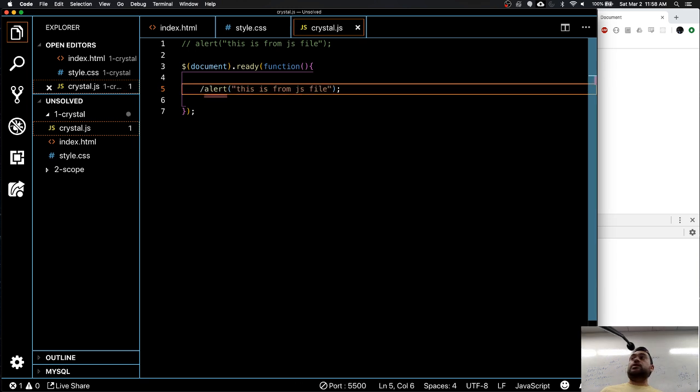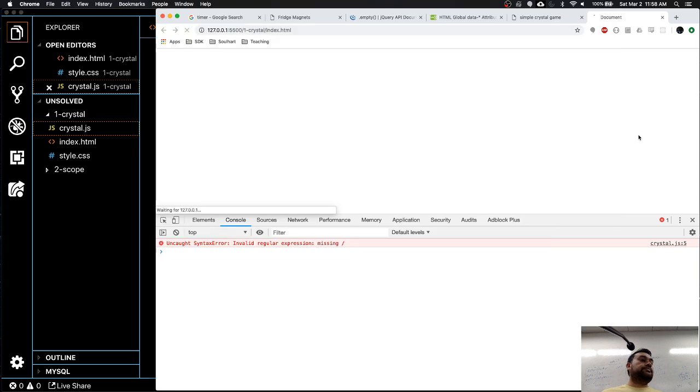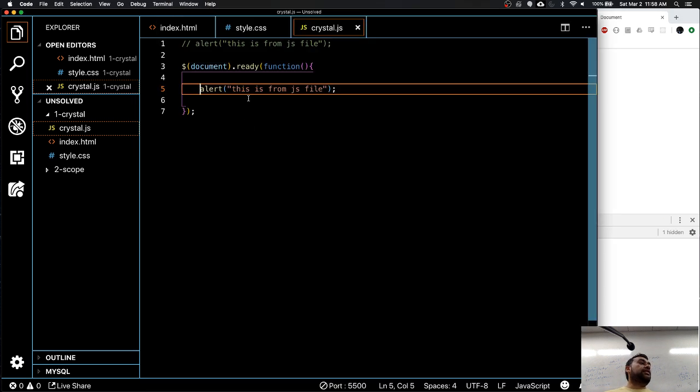All right, let's see if this is working. Okay, looks like it is working. When the document is ready, then it kicks off. So now what I did, I tested my JavaScript file first. I tested my jQuery to make sure everything is working before I proceed. This resolved like 40% of my issues already. Sometimes jQuery is not working, nothing is working. Before I even begin, I did this simple test. Now I can proceed and see what's going on.